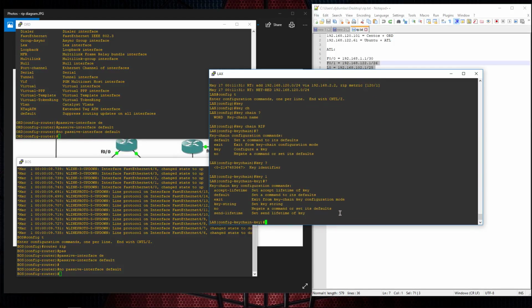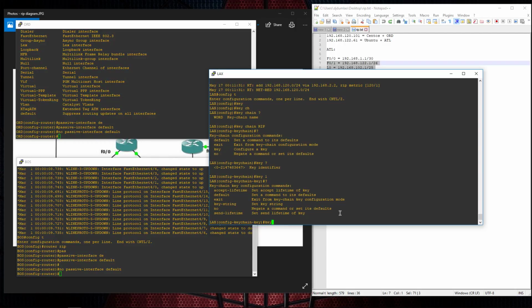And then it's going to ask for the key string. Or we could also put a lifetime on it afterwards, but we'll set the key to never expire. So we're not gonna bother with the lifetime for now.